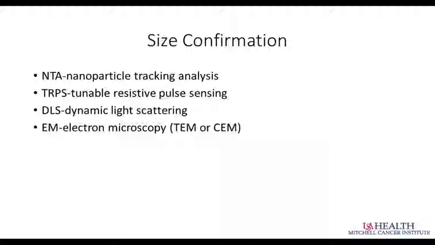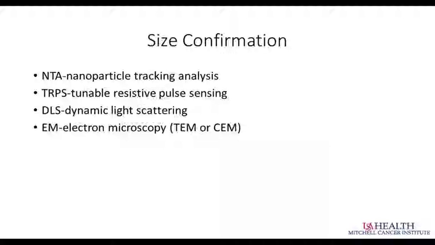DLS, dynamic light scattering, is also a laser-based system. The nanoparticles are in suspension, the laser hits, and as light diffracts off of and scatters off of the particles, there are a number of different detectors at different angles that are able to calculate the size based on the type and light scatter pattern. These are also considered to be pretty accurate, but the problem with DLS is that it does not give you any kind of idea of the concentration of the particles in the solution.